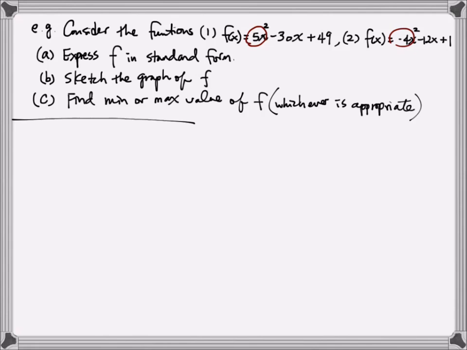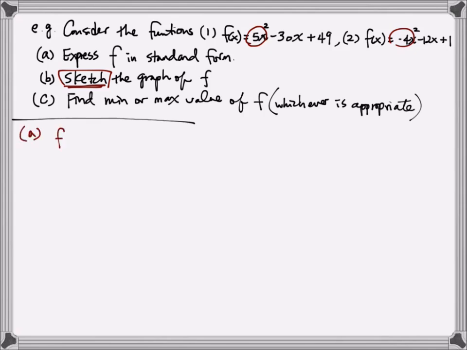So the first step is to put the function in standard form, and I'm going to do that by completing the square. And we're going to sketch the graph of the function f. And notice the word sketch. We don't need a detailed graph of this. We just need to know the lowest point or the highest point, which is the vertex, and whether the parabola opens upward or downward, and also maybe a couple more points to help us sketch the shape of the graph better. And eventually we want to figure out whether the function has a minimum or maximum depending on the leading coefficient value. Alright, so let's start with the first one here.